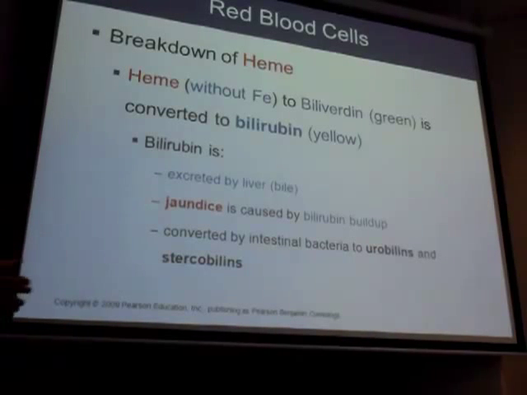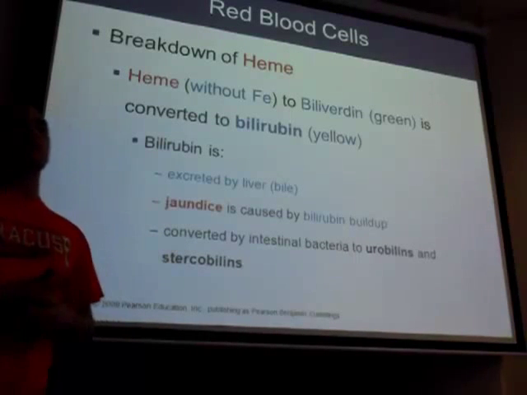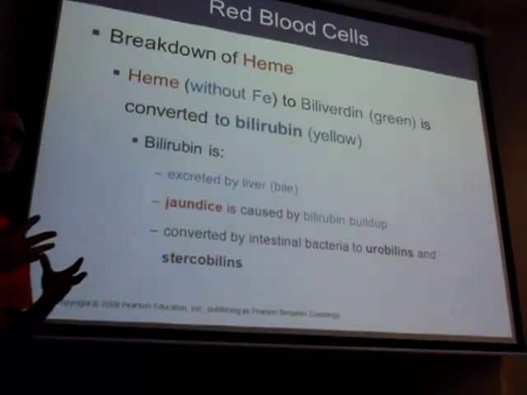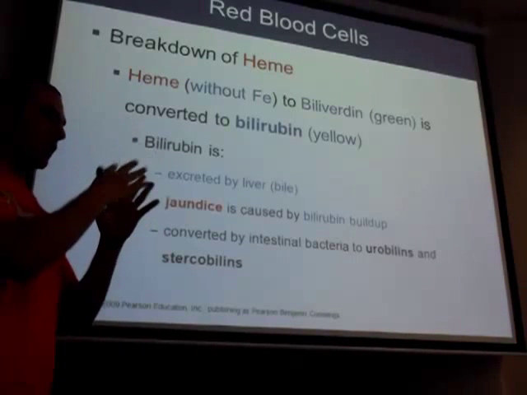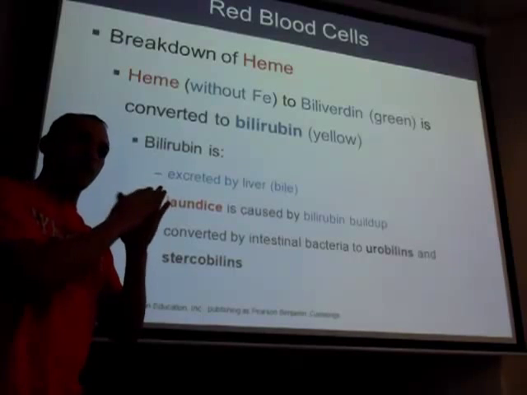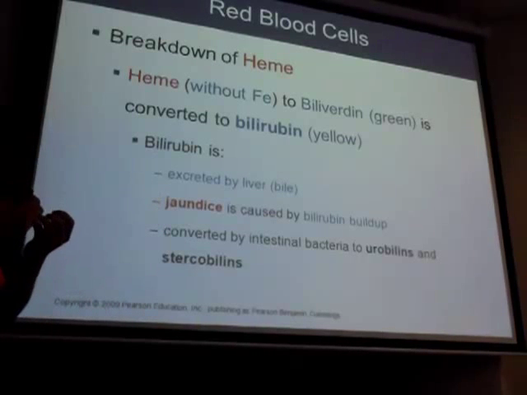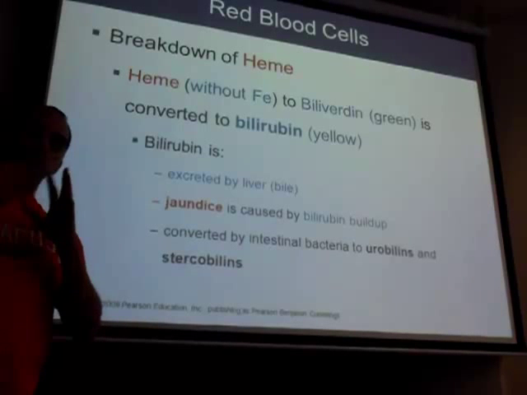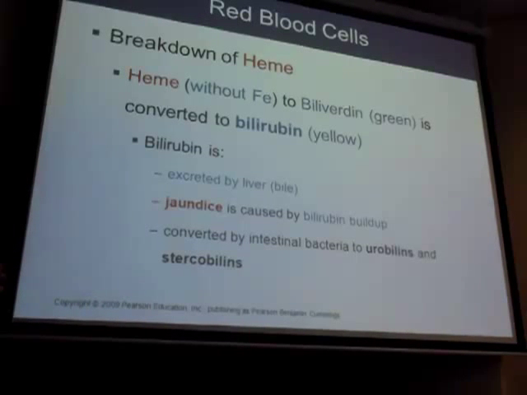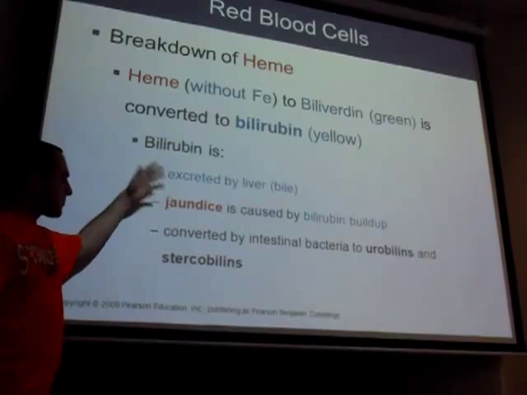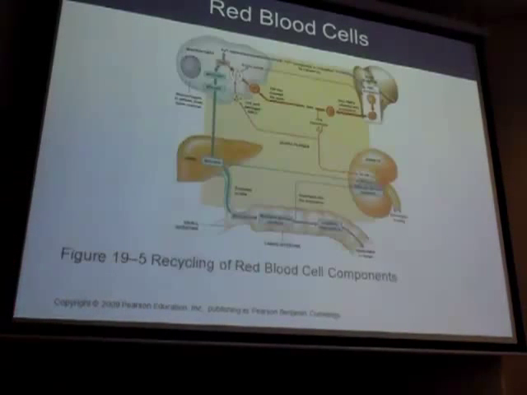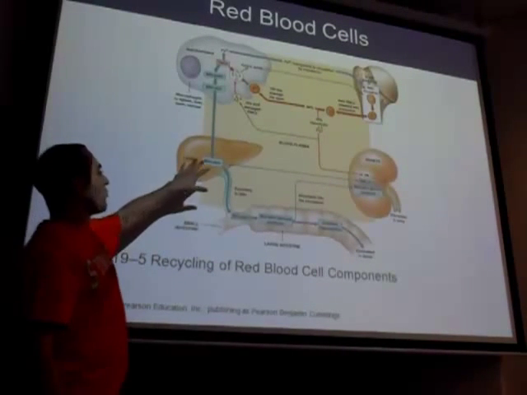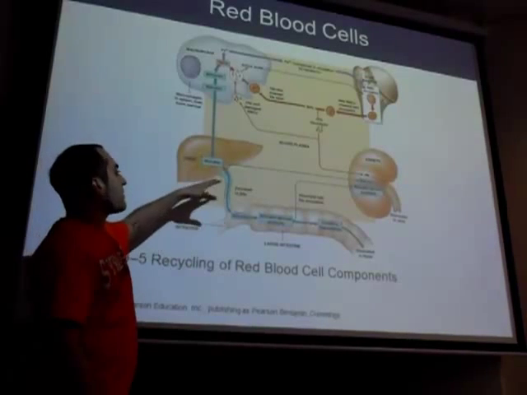So in the sclera you can see it because it's white. When the blood flows there, you can see a nice yellow color against a white background. In the skin, yes, but not as much because there's already other coloration going on there. So the white areas are where you can see it the best. That's just due to a buildup because the liver is being overworked. If you guys go out and you drink too much, then you're overworking your liver. So there's going to be a backup.